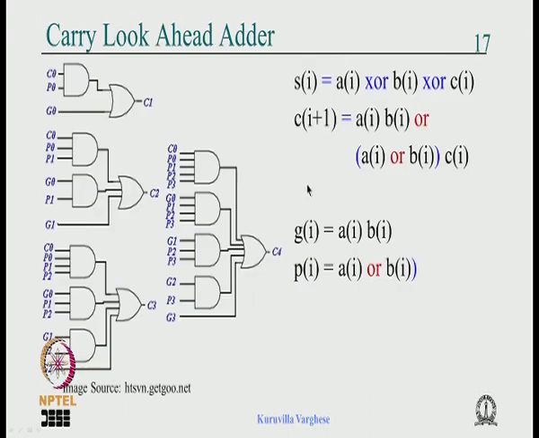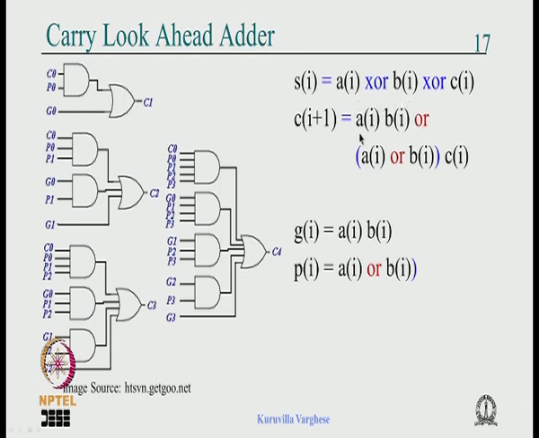So let us quickly go through this, which gives a kind of revision and some practice in coding, and that is what is shown here. This is the adder equation: S of I is A of I XOR B of I XOR C of I. No confusion whether it be a ripple adder or a carry lookahead adder, that part does not change; there is nothing complicated with that. The problem is here, so we attack that. C of I plus 1 is AI BI or AI or BI and CI.